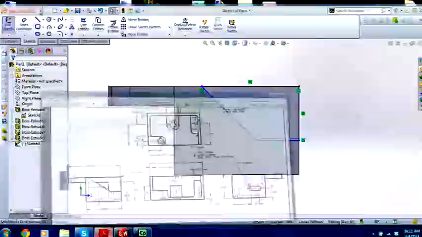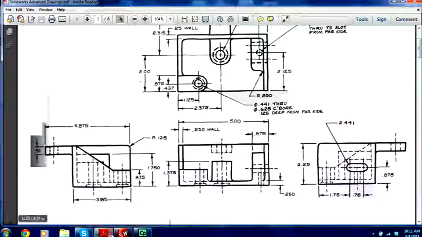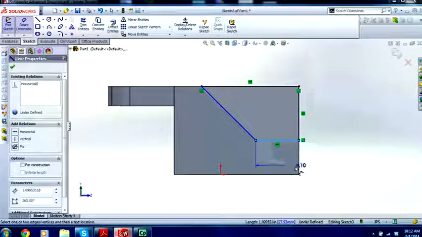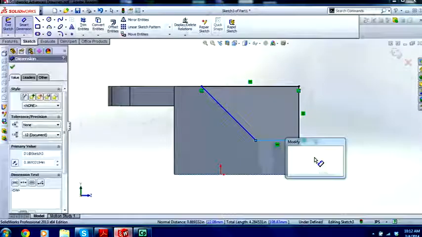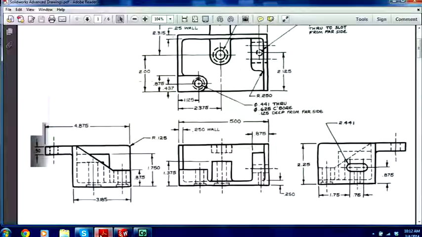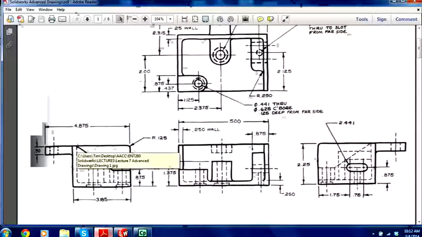And I'll go from 0.875. 0.875. Okay, and then I'll go. What's the distance from here to here? Do we have that?